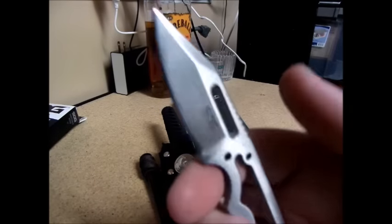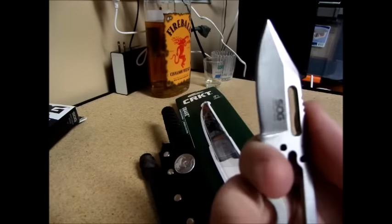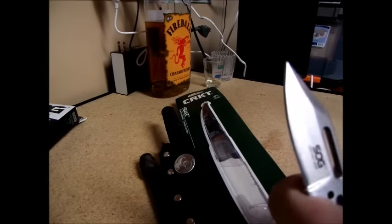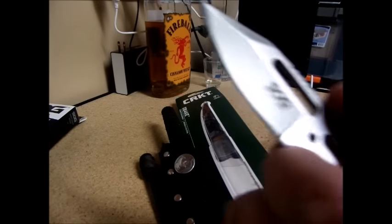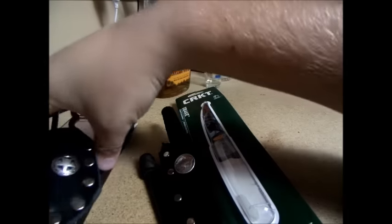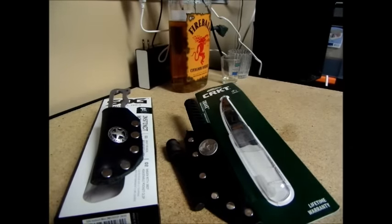I stopped by before work this morning to get them. I really wanted to send some people some stuff. And Walmart's the only thing open when I get off. I drove by a couple sporting goods stores hoping they were open at 7. They weren't. So I went with what Walmart had, and their new stock of knives is pretty nice. They have some really cool choices. So those will be out in the mail shortly. And I'm sure we'll see unboxings from both of these gents.